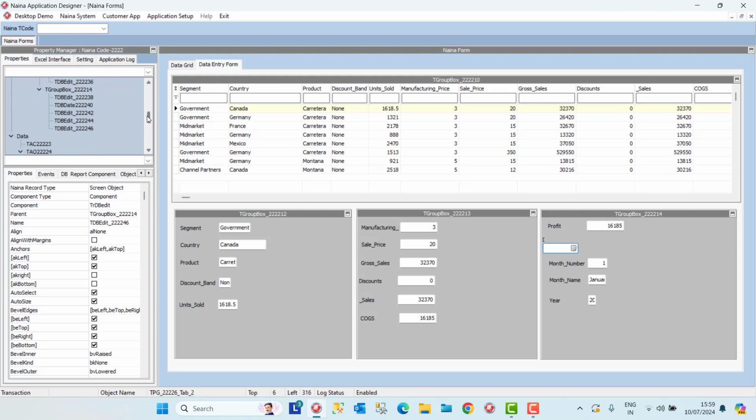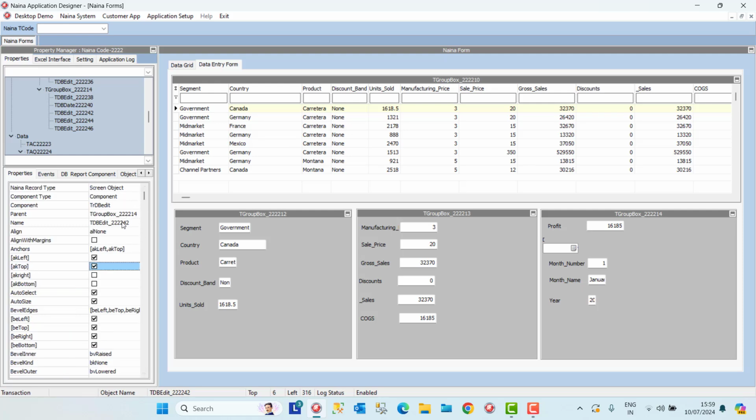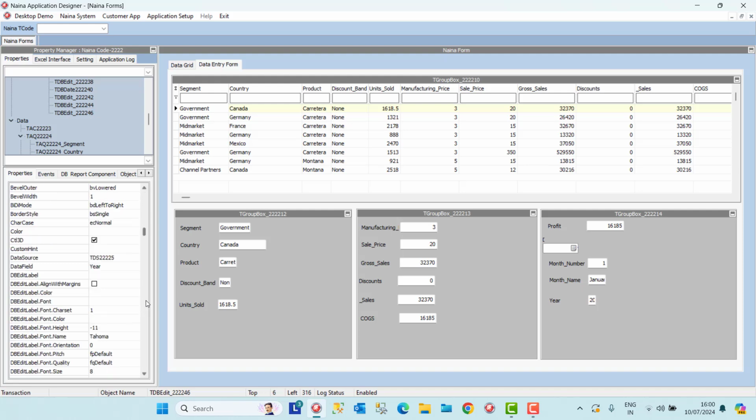So let's go to this one. I think this is the one we have here. Which component is this? No, it has to be T data, T grid. Here we can find it.